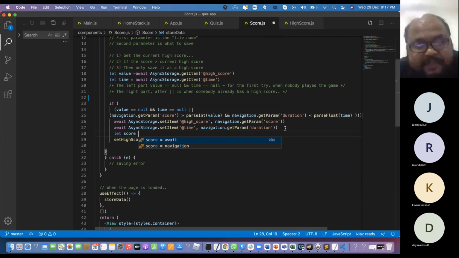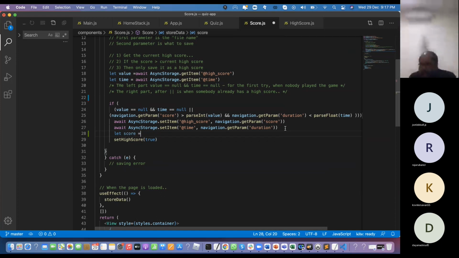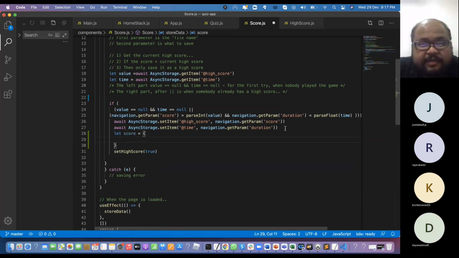Let's call score equals navigation dot get param score.